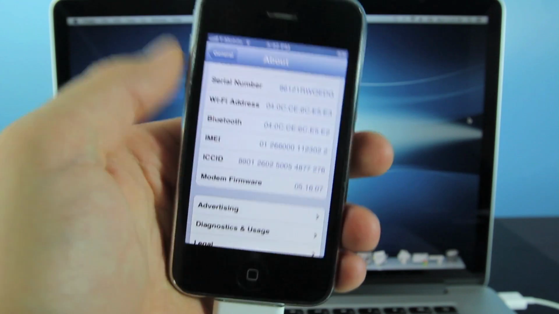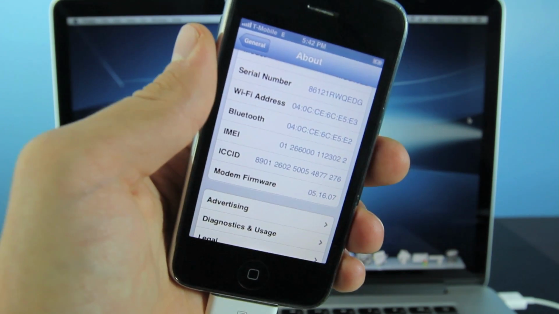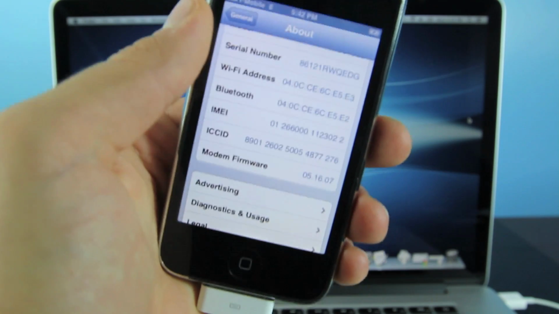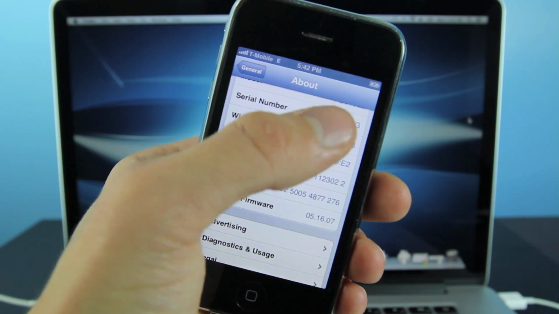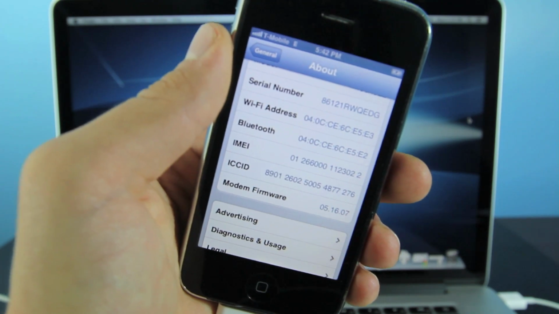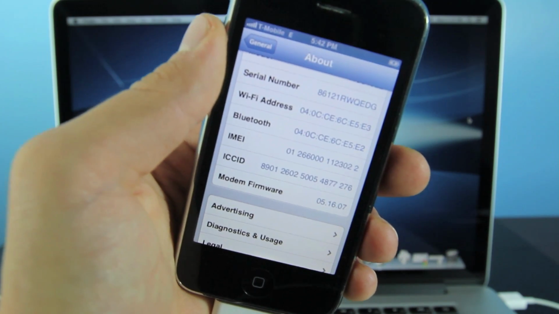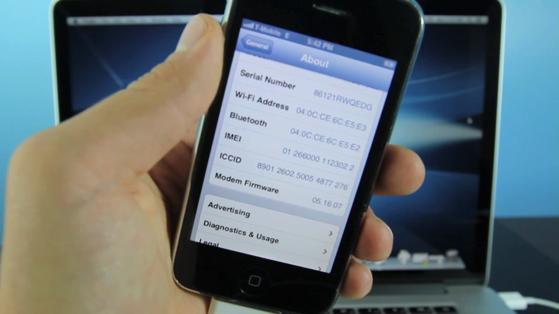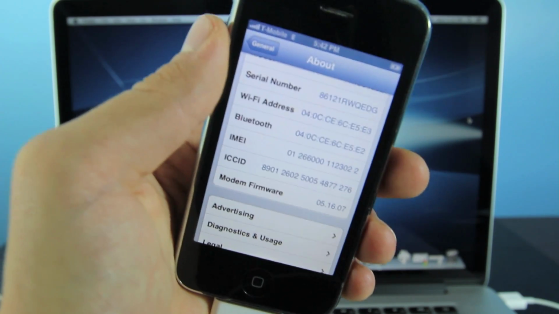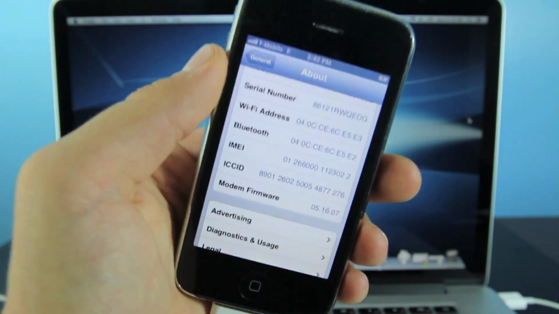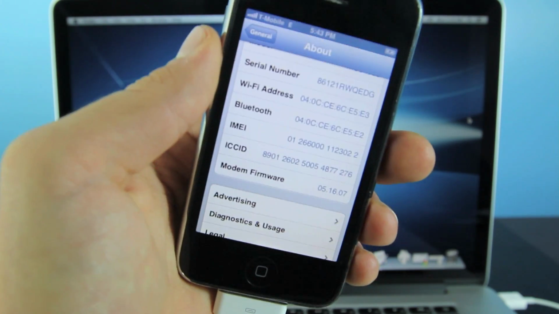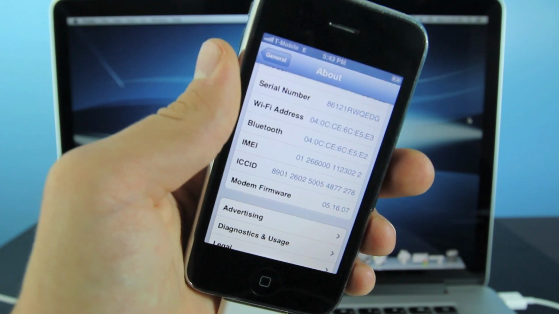Now, the fourth and fifth numbers basically mean the week number your iPhone was made in. For me, it's 21. So my iPhone was made on the 21st week of 2011. Now, you guys want to make sure that your iPhone was made on or before the 34th week of 2011. So that would be 134. If your iPhone was made on or after the 35th week of 2011, you cannot do this or else your iPhone will become bricked. So you guys want to make sure you do have that down. Make sure your iPhone does not have the new baseband chip. If you guys didn't understand this, I will elaborate in the description down below, so you guys want to check that out.